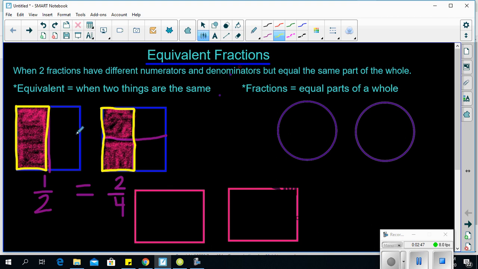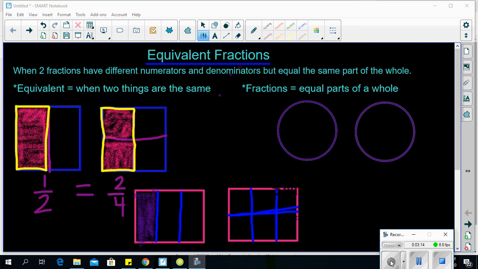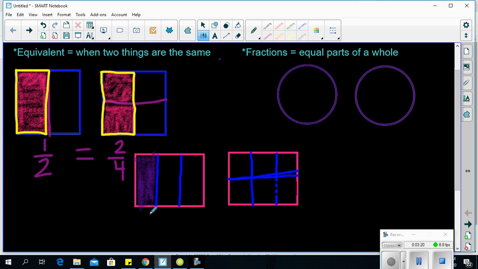Those are equivalent fractions. I'm going to show you the same thing with the rectangle and a different fraction. As you can see, I broke my rectangle up. The one rectangle is broken into 3 pieces, and so is this one. But the difference is I'm going to break this one up into even smaller pieces, more pieces. I'm going to make my line a little bit straighter than it was. Then I'm going to shade in 1/3 out of all of that. In the one rectangle, I've shaded one piece out of all 3 pieces. So we know that this fraction is 1/3, and I'll write that in a moment.